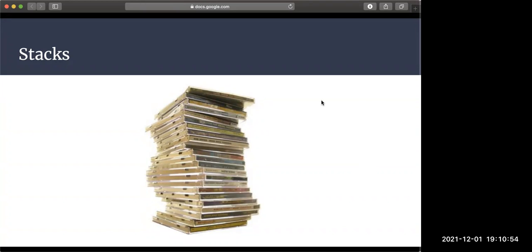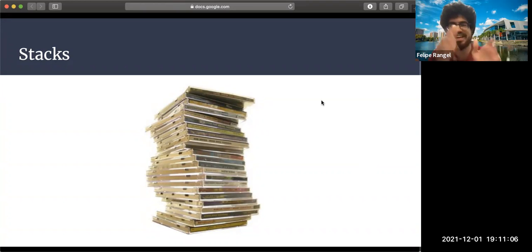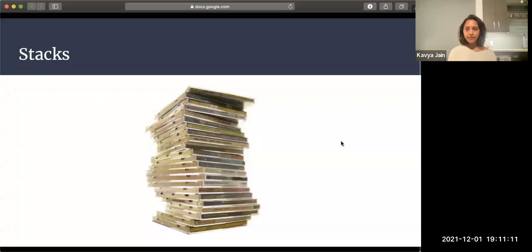Maybe if they were in a box that you could only look from the top. Ooh, I like that. Like books in a box or something. Like a cardboard box, one where you can't see through it. You can only see the top one. Where it's opaque. And then Felipe's example from yesterday was the Grand Canyon, where you have many layers, but you can only see and access the top one, and you have to dig through the top layer in order to get to the second layer and so on and so forth.